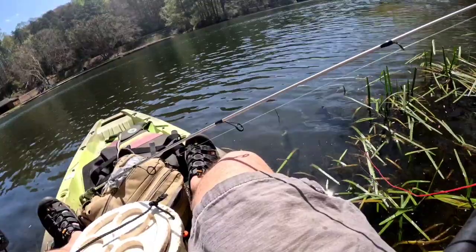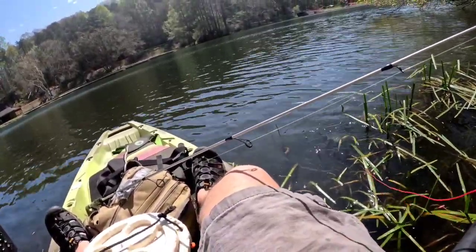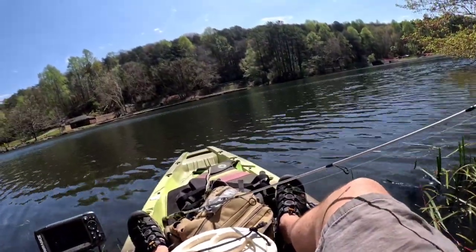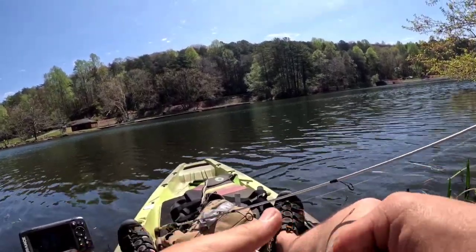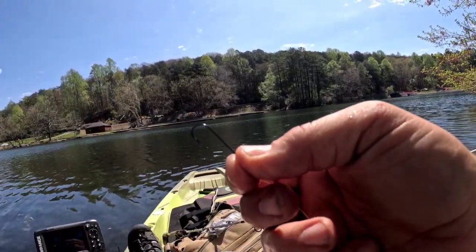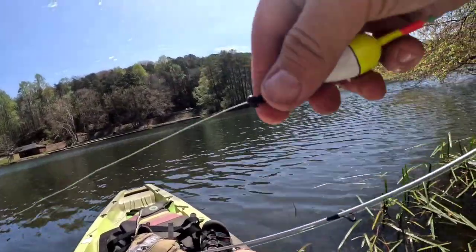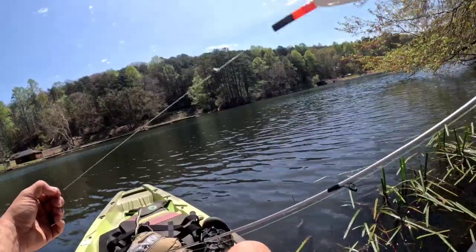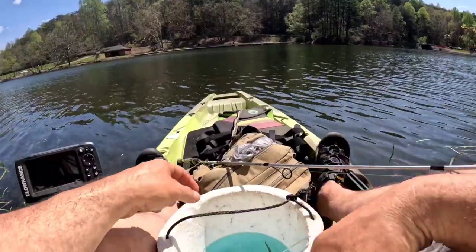The wind is so bad out here right now that I have backed my kayak up on the bank to try and sit here where I'm catching these. What we're doing is we got a little bitty hook. I'm not sure what size it is. I found them loose in my box. They got a split shot up maybe a foot, and we got a slip cork on. We got a bead and a bobber stop up in there.